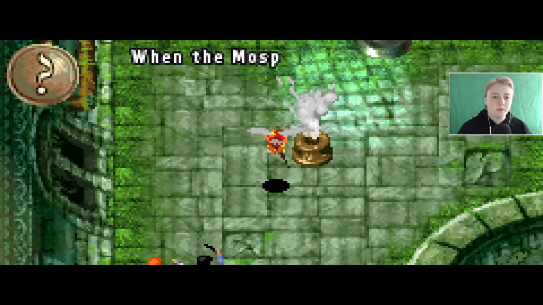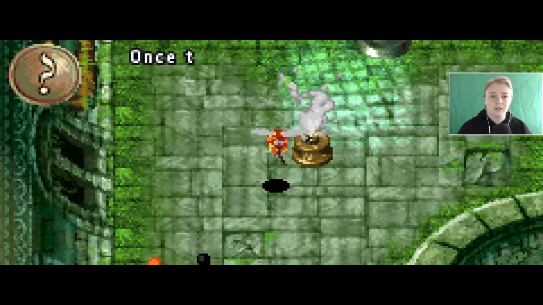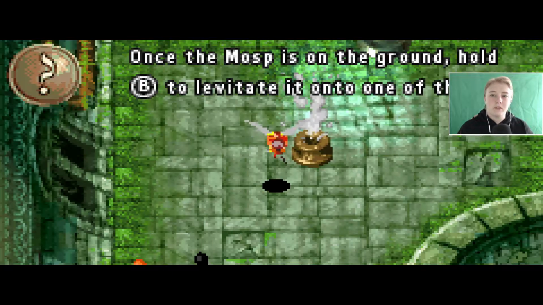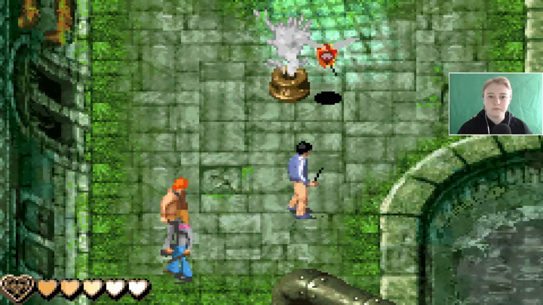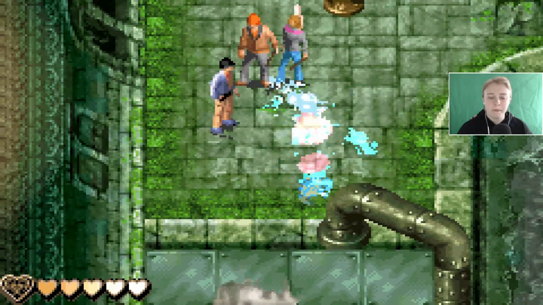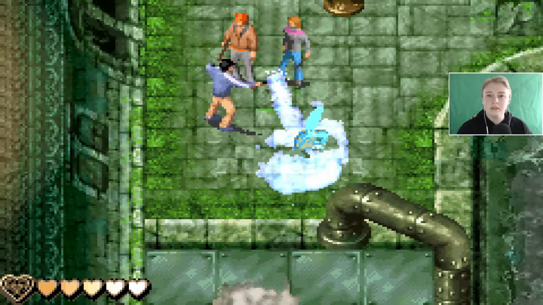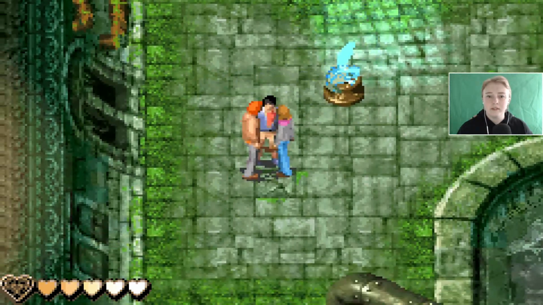Vampire mosps? What? When the mosp gets rid of the sting, hold down B to cast glaciers at it. Once the mosp is on the ground, hold B to levitate it on one of the vents. Okay. There we go. Oh my god, I missed. There we go.